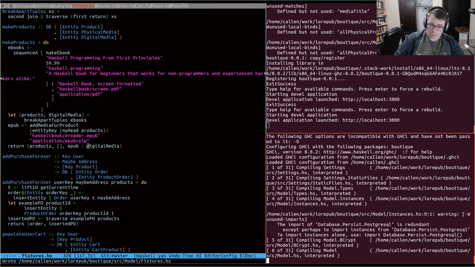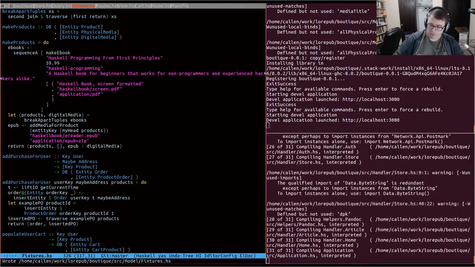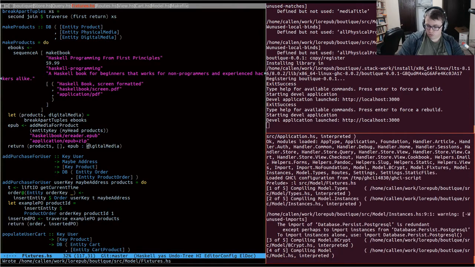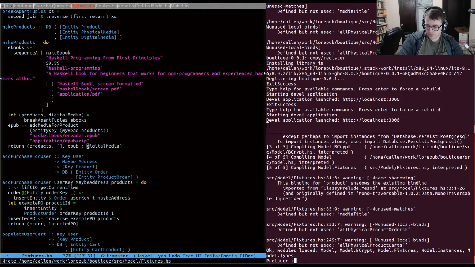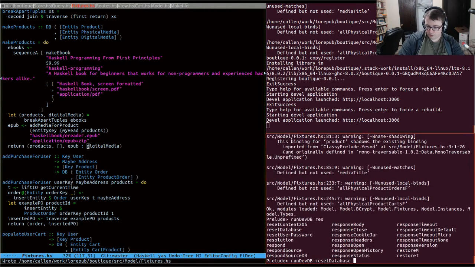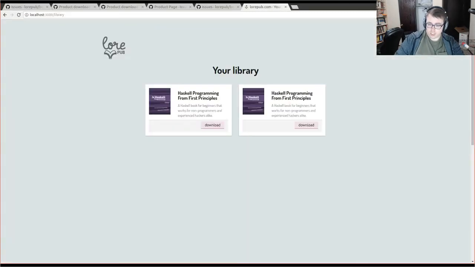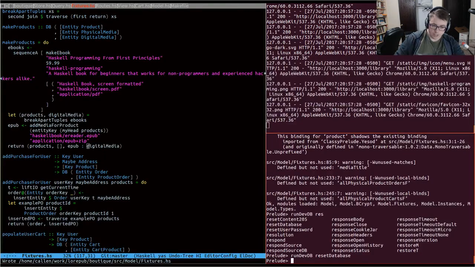I'm actually kind of curious what's going to happen when I try to download a file that doesn't exist. Alright, source, model, fixtures, run dev db, reset, database, done. Yeah, as I suspected. Okay. Fair enough.